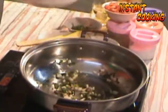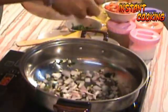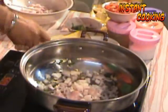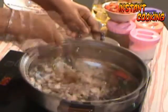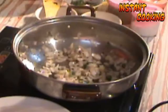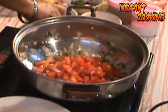and 1 medium sized sliced onion. And cook till onion is pink. So our onion is cooked. Now we will add 3 finely chopped tomato. Mix it well.